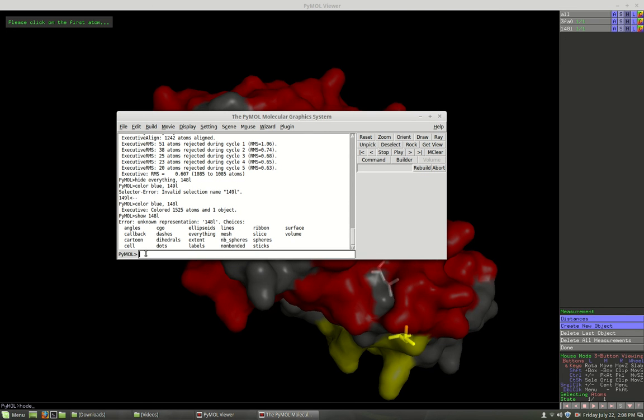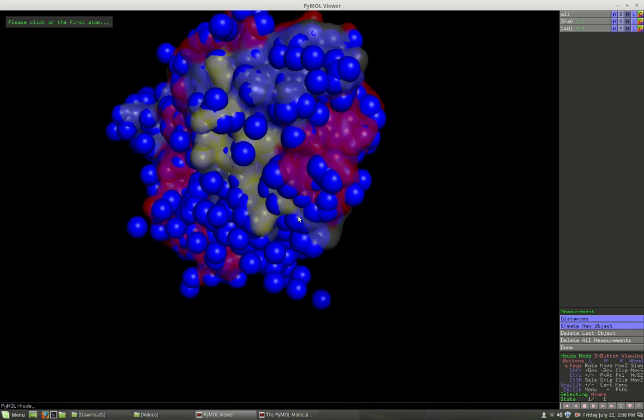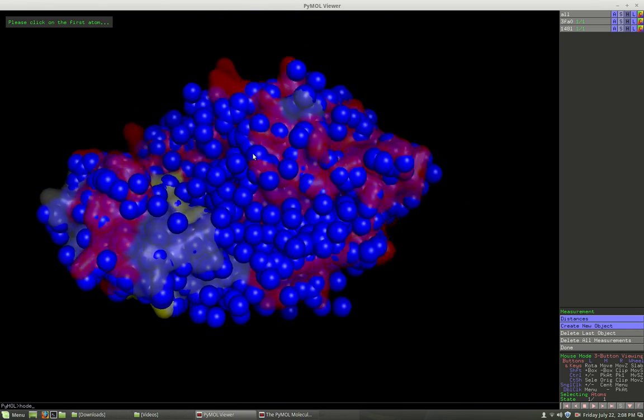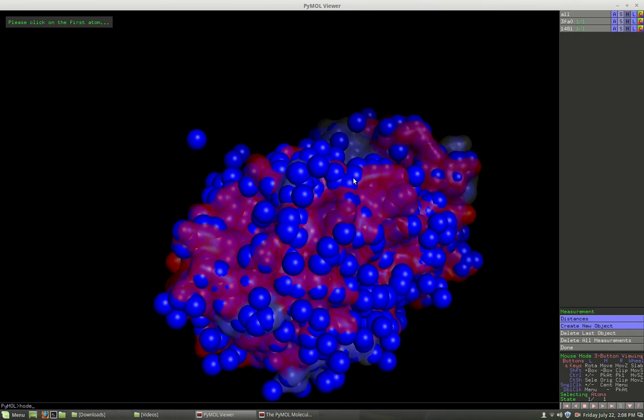So let's go back to show spheres, comma, all right, 148L. There we now see the 148L as spheres around our other molecule.